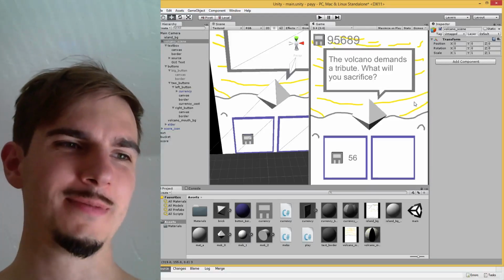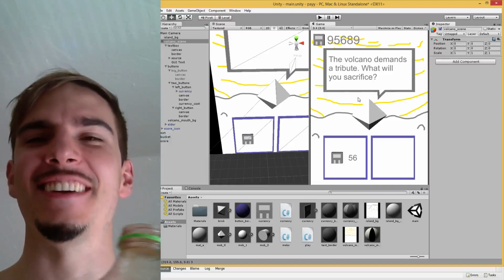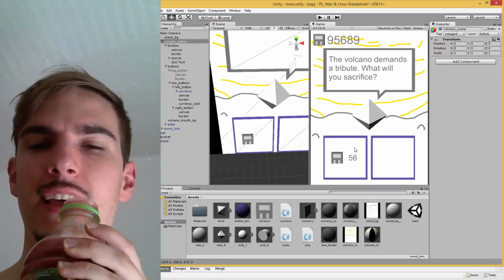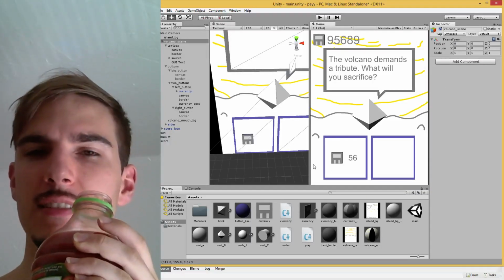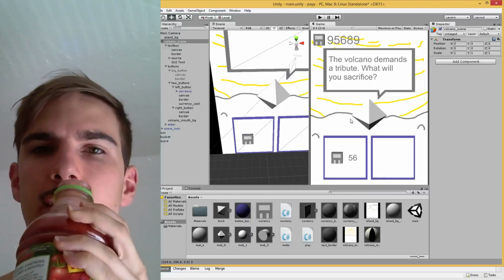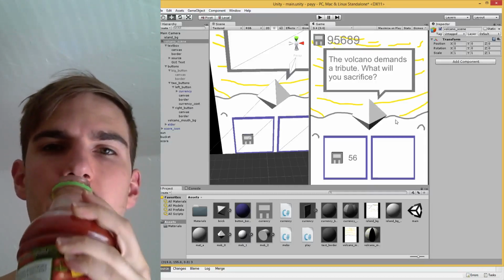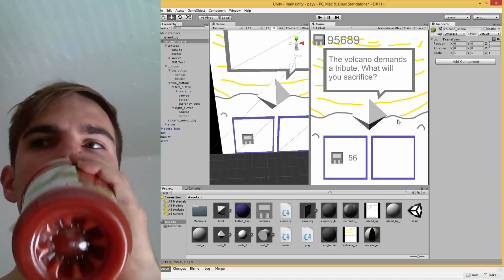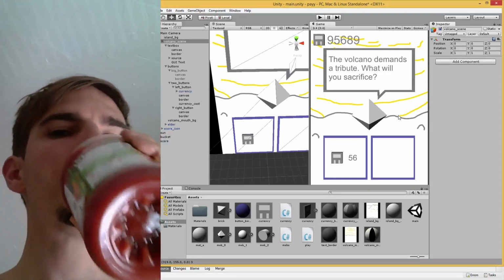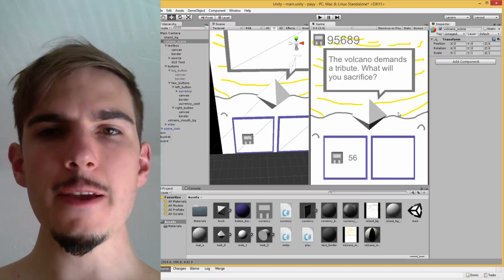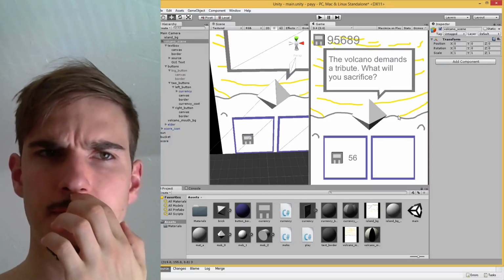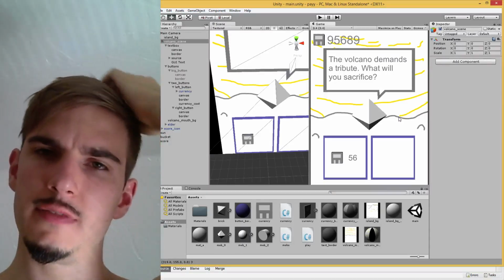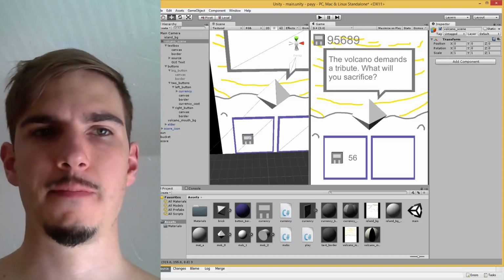What was I talking about? Oh yeah, right. So I want more dialogue so that when you click an option, it doesn't immediately revert to the other scene. There's a bit of dialogue, and you are then eventually taken back to the other scene. That'll be for later. I won't worry about it just yet.